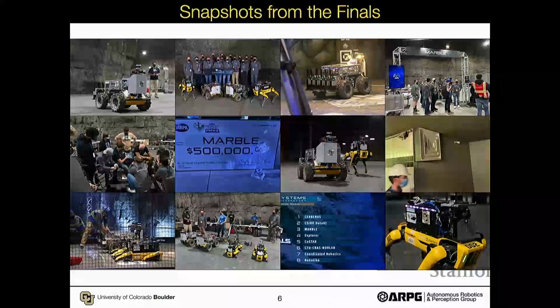So here I show a few photos from the final event just to give you more montage background here. It consisted of constant testing at the event, team meetings, and live discussion with other teams, because this was a group of us plus 7 other teams that were there from all over the world competing. And at the conclusion of the competition, our team finished 3rd place globally and is the top American-led team, eking out a win over teams led by JPL and CMU, but placing behind teams from an international constituency: Norwegian Technical, ETH Zurich, and the Australian CSIRO.